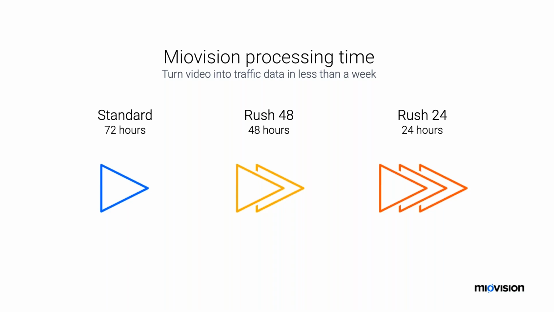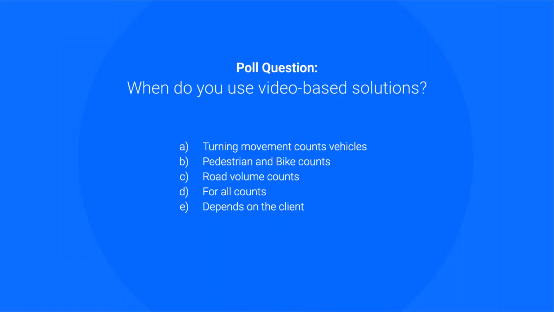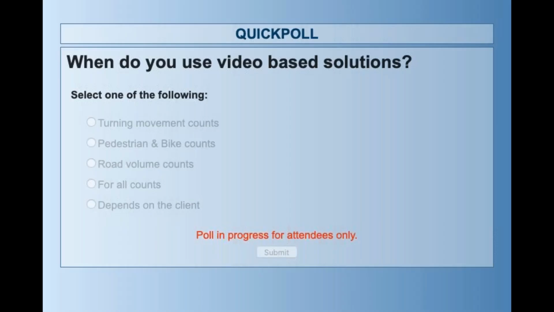Awesome. Thank you, Jason, for all the information and the insights in our video processing. Before we head into the Q&A session of the webinar, I'd very much like to ask a final poll question. So when do you use video-based solutions? Let me know when you think, right now, after knowing this, would be the perfect choice to do video-based counts, or where you are currently using video-based counts the most?